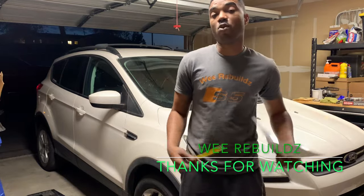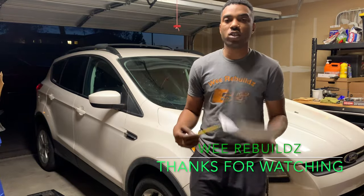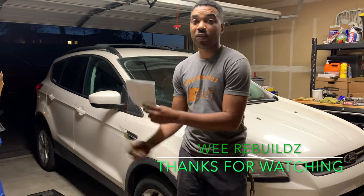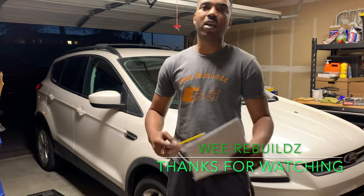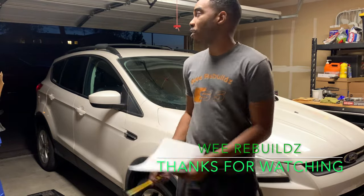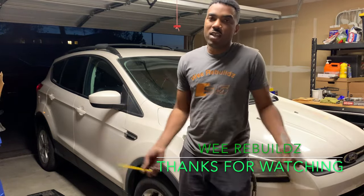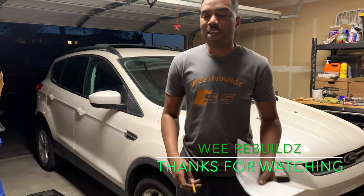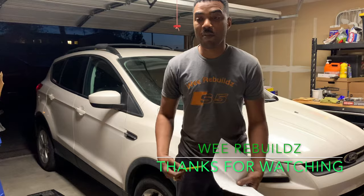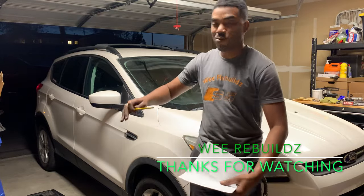Plus, I still have more parts on the parts car, and people are still asking for more stuff. So selling everything off the parts car will probably make me more money also. And then it's like I got the car for free. But if I added labor, it would be more. But it's a great build. I'm happy that this one has come to an end.